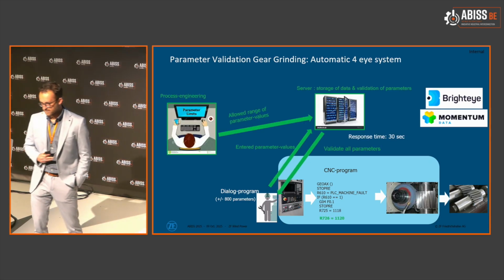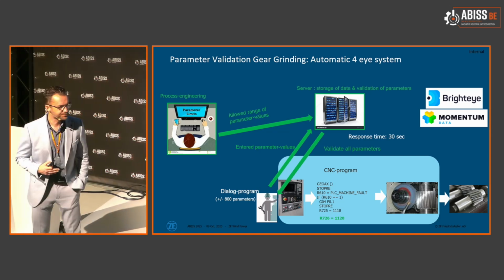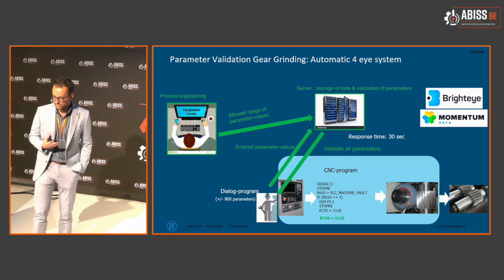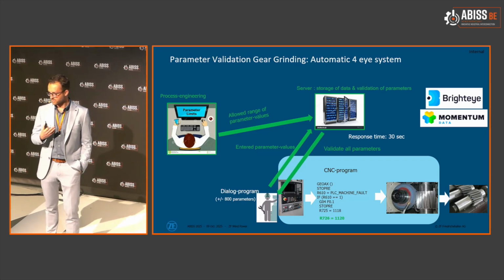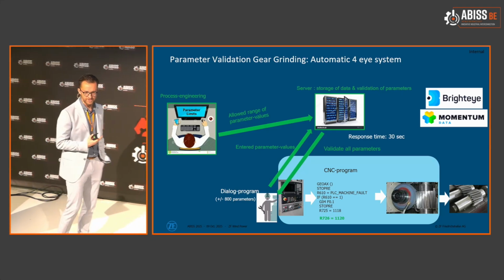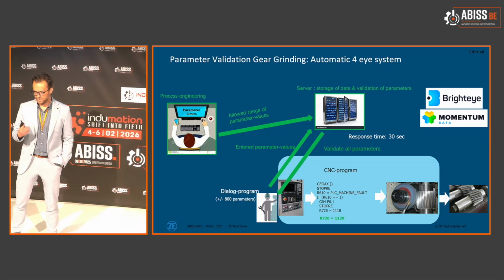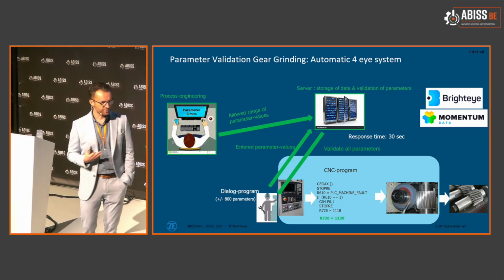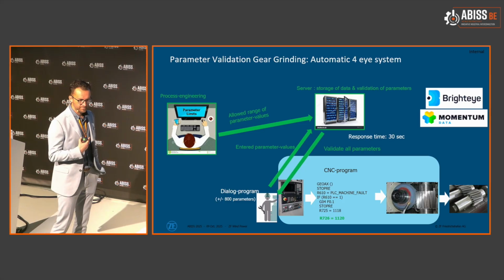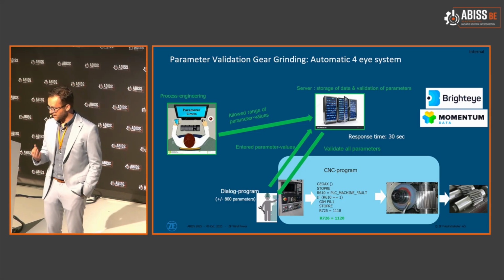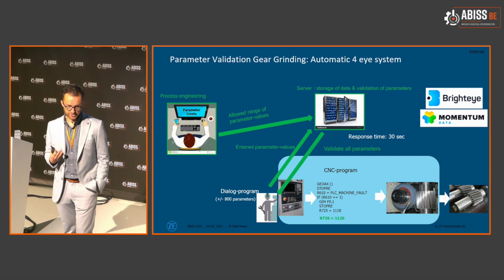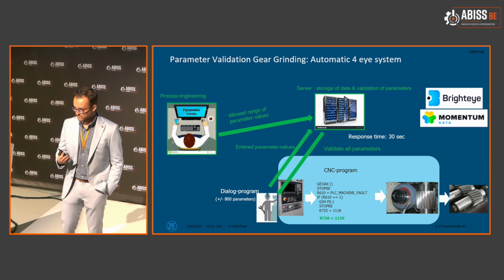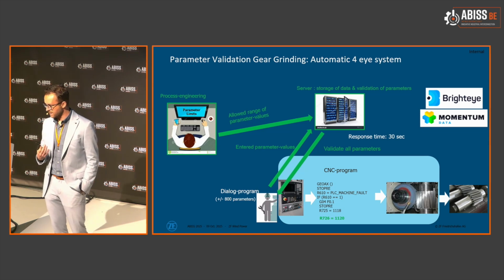What we built here is, by connecting the machines, we were able to check the parameters the operator was putting into his machine against some threshold values from the process engineer. So the expert was setting up boundary conditions for what is a good setting for each of these parameters. And by talking to the machine back and forth, we could actually interact with the operator prior to him starting the machine. So the value was sent to a server, it was checked, and some communication came back.